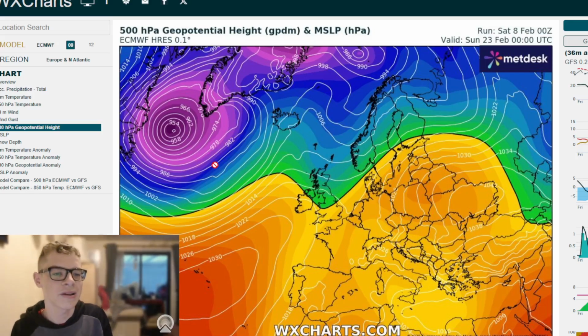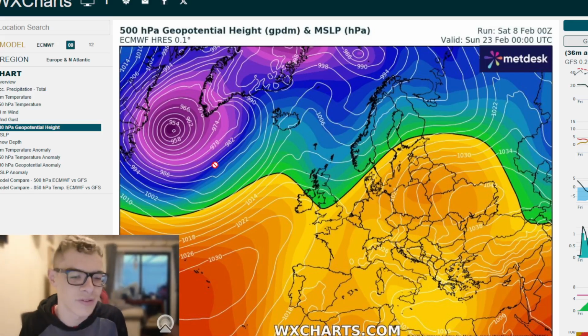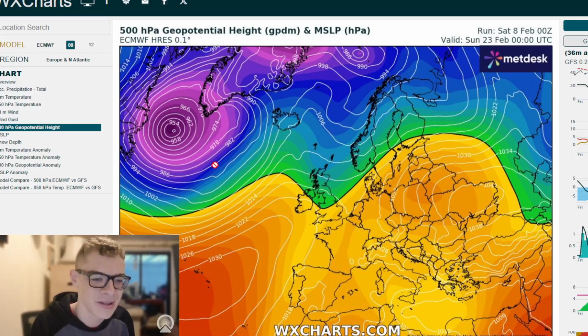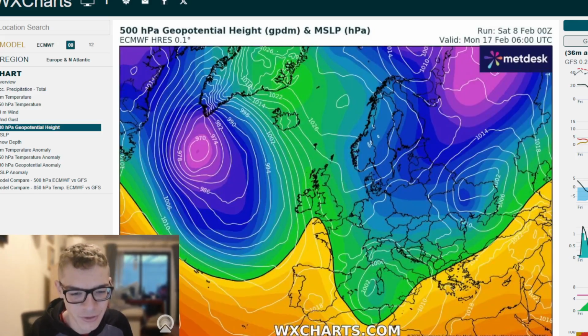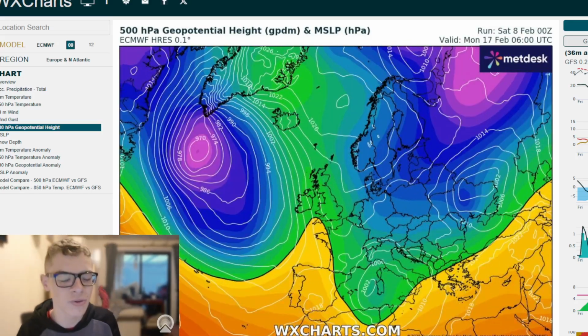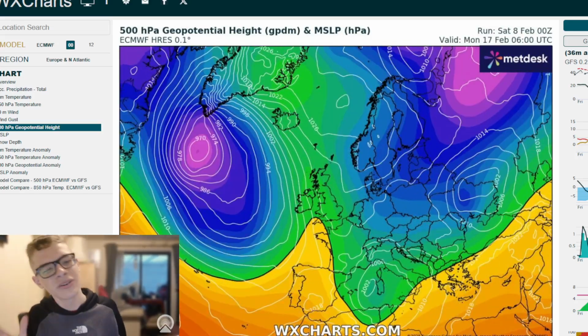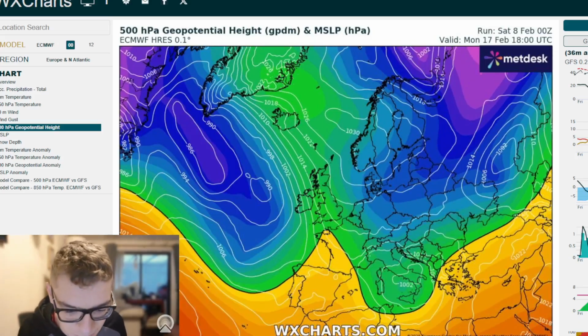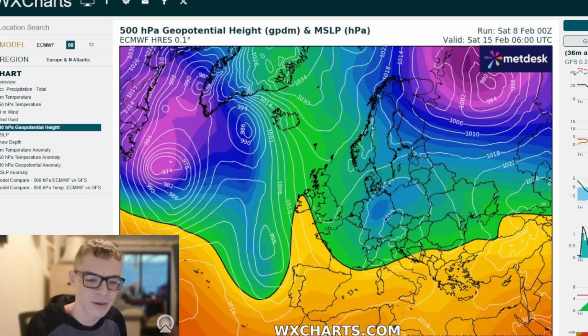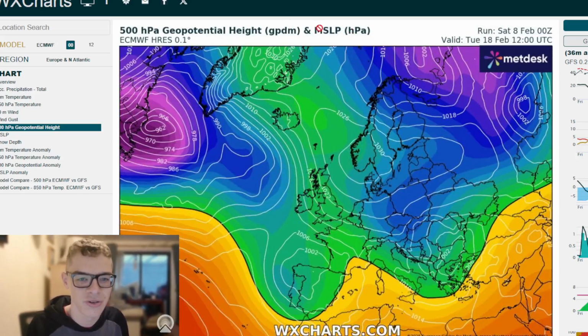Remember, the models like to revert back to a typical westerly pattern, which is the usual pattern that we see over the UK. But the last few weeks have been pretty interesting for weather. You've got to admit, the models were hinting at this, and I said there's still a chance, and this chance has become a much bigger chance, and now the models are really going for it with a vengeance.